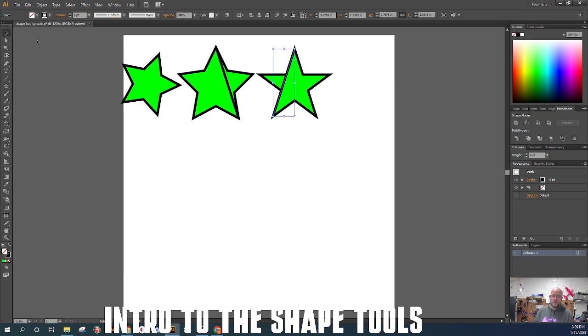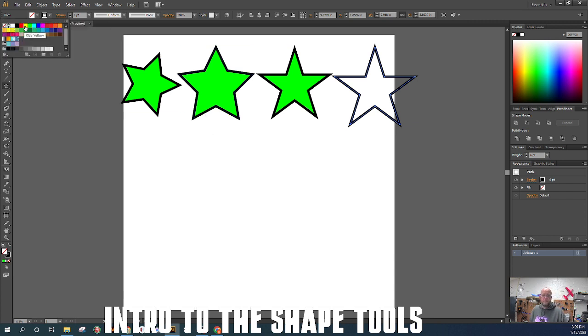And that's again using the Control key. So, polygon tool, regular, the Shift key, the Control key. There we go. So this again lets us build a whole bunch of different shapes with the star.